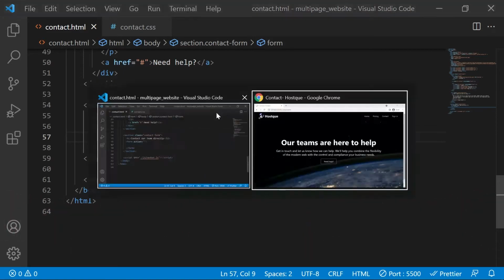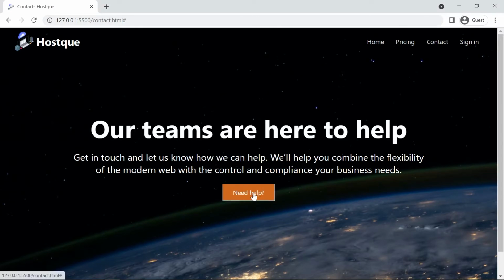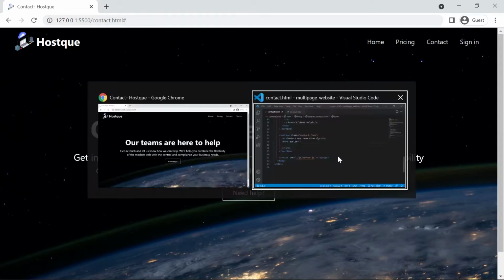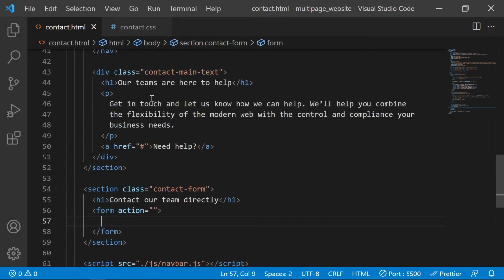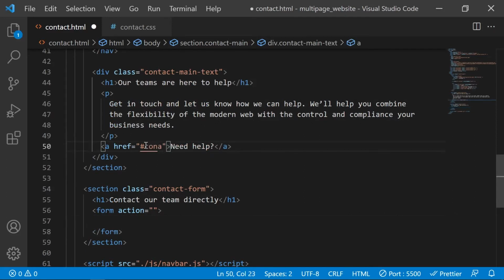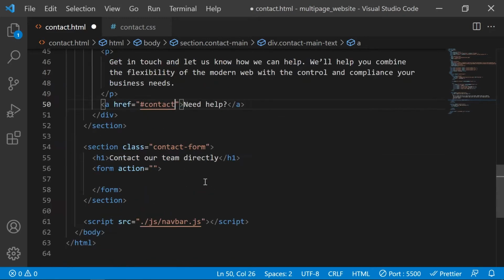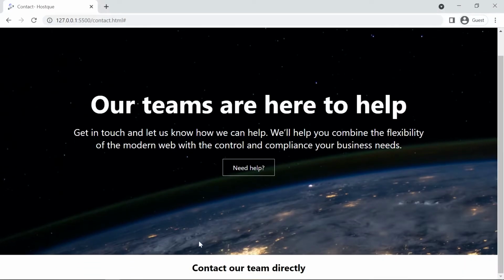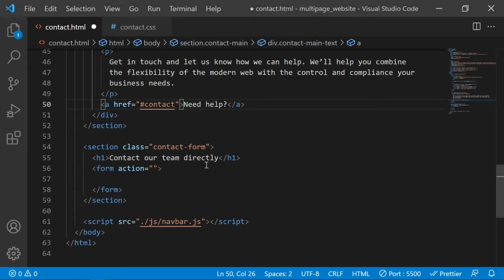And here, when I click this need help, nothing is actually happening, only the link. You can see that whenever I click need help, the url just changes a bit, a hashtag is added. We don't want that, we want to navigate to the bottom of that page. By bottom I mean that I'm going to have a contact form in a while, so it should move here.